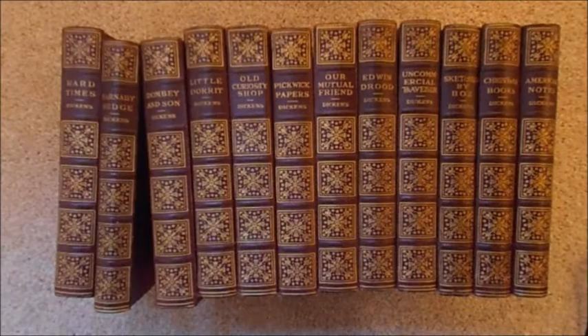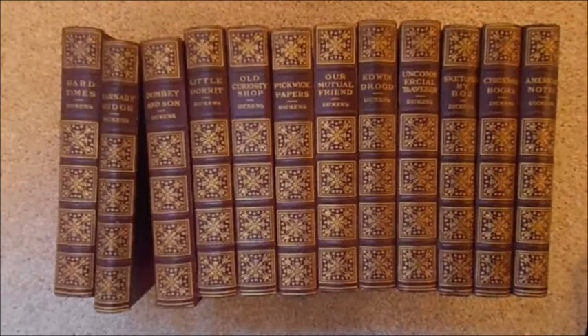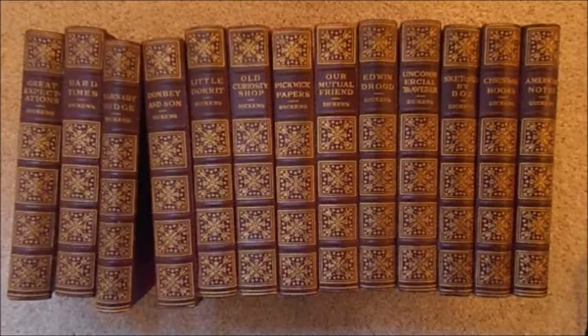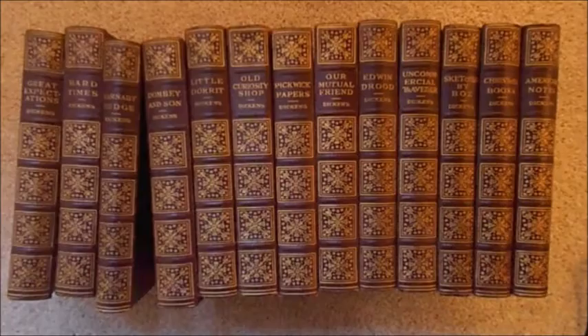Here we have my nice little set of Dickens novels: the Rochester editions from the Home Library Book Company. I don't have an exact date but the introduction was written in 1907, suggesting these are from about the 1910s — probably pre-war, though possibly the 20s. Research I did suggests about 1912. Sadly I don't have the complete set. I found these in the same second-hand and antiquarian bookshop in Greenwich mentioned earlier about four years ago — £1 each — but I couldn't buy them all at once and a few had already sold by the time I went back.